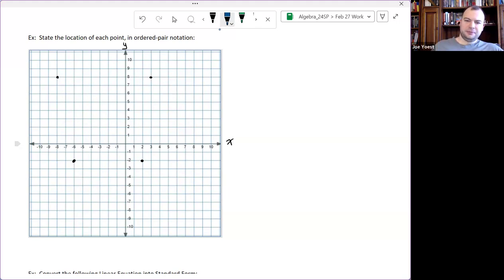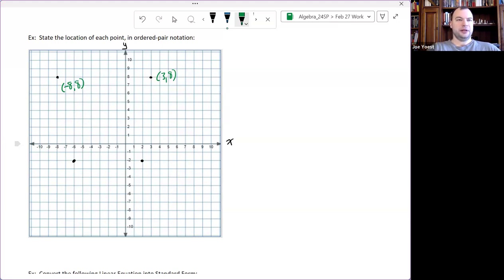Okay, it's been about a minute. So let's start in quadrant 1 and work our way around the quadrants. Up here in quadrant 1 on the top right, I see this point has x position 3, y position 8. So this is going to be 3, 8. The quadrant 2 point on the top left has x position negative 8, y position positive 8. So this will be at negative 8, 8.